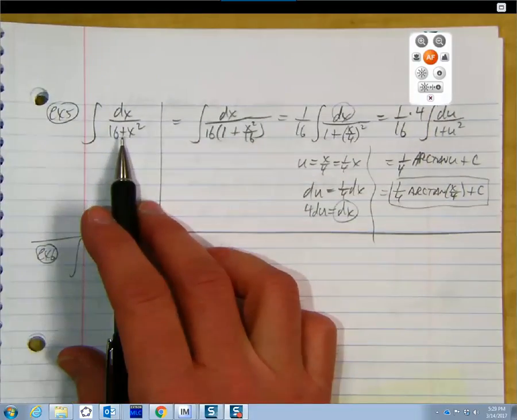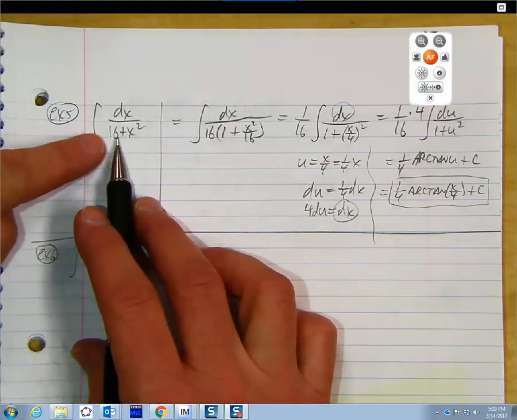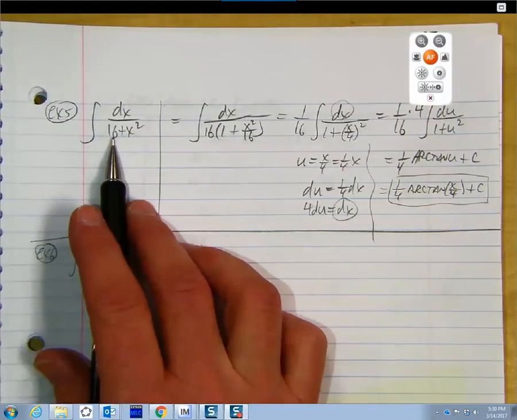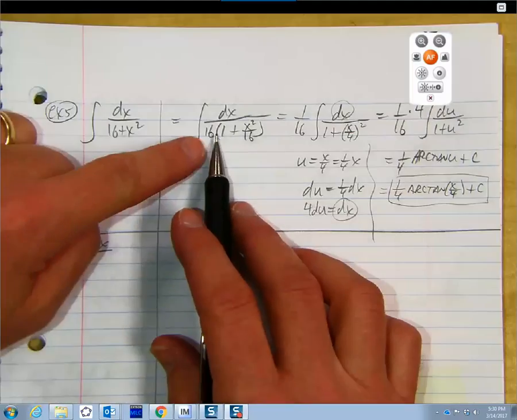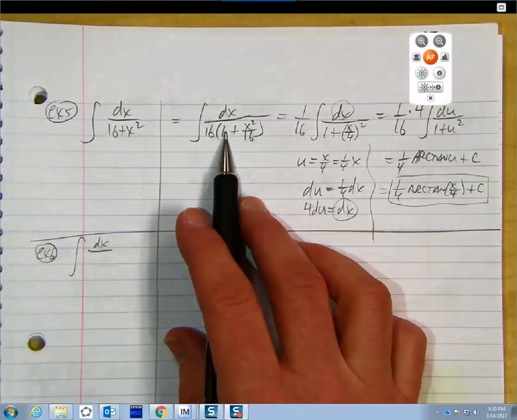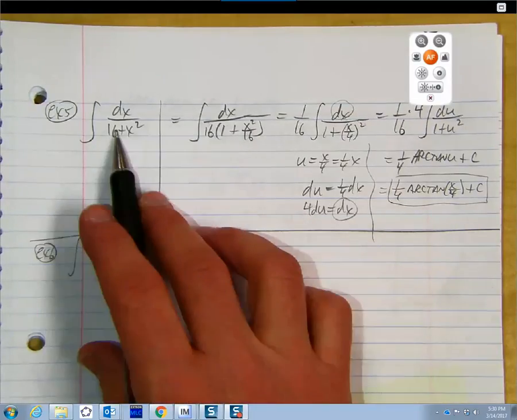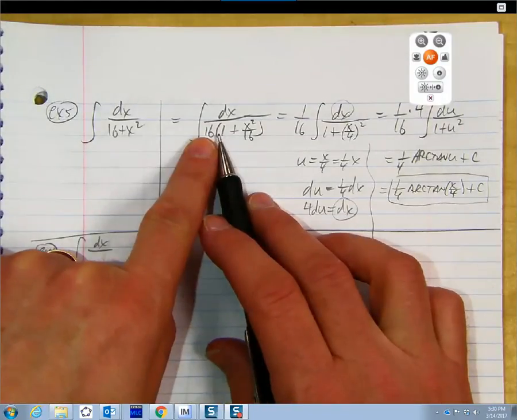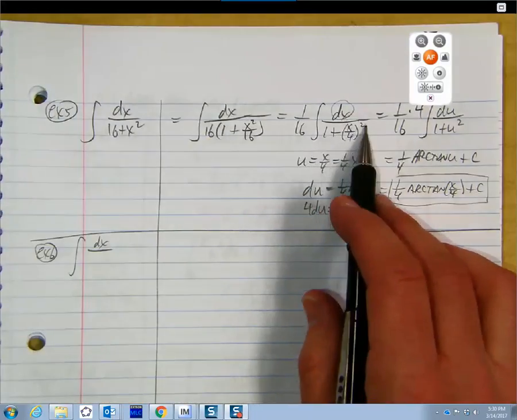Okay, so the main idea here is we have 3 basic antiderivative rules and we got the negatives of those. So this right here looks kind of like an inverse tangent. If you didn't have the 16 there and you just had a 1, that would be perfect. We do have a 16 though, so we got to get rid of that 16. So we factor out a 16. You've seen that before. We did that last class. Now when we factor out the 16, it leaves a 1 inside, which is perfection, and then we have an x squared divided by 16. You can double check, distribute, perfect. From there, that 16 is not in a square root, so you can just move it outside. Now you've got your dx over 1 plus something squared.